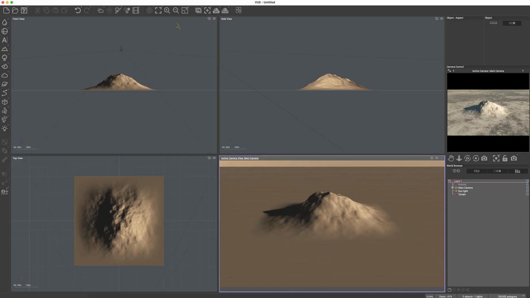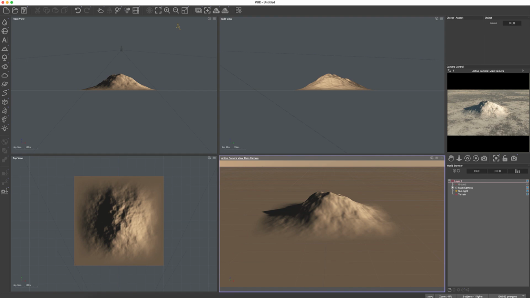Getting started. If you've ever worked with any other 3D software, the View interface will look familiar. Because there are 3 axes to work with, View, like other 3D software, uses an interface with separate views for each axis: top, front, and side view. There's also a 4th view to show what the camera sees. The 3 main views show the scene from those perspectives and allow you to move or manipulate the scene in that dimension. The camera view shows the result of these actions on the overall scene you're creating.